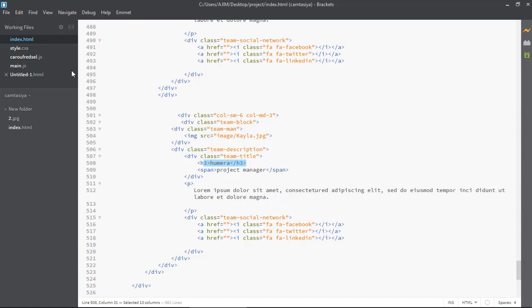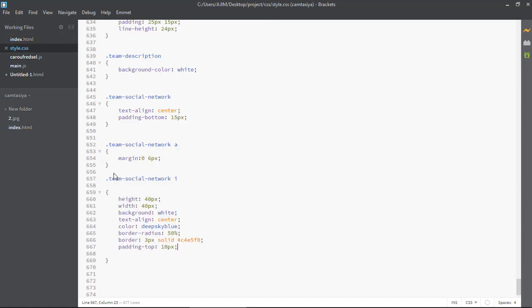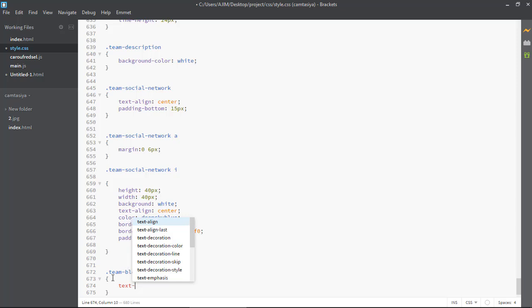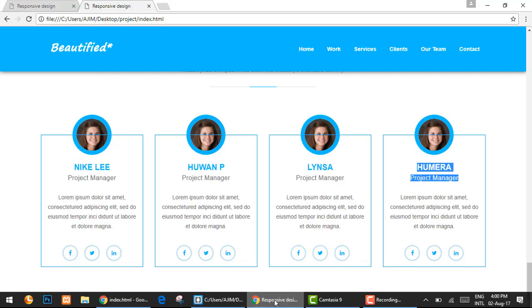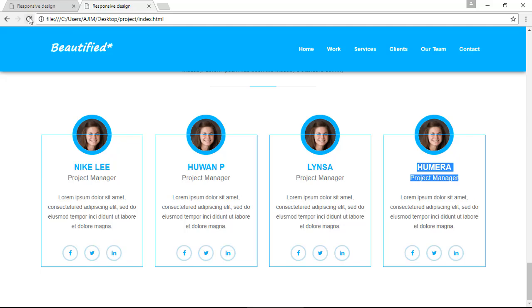For targeting it at the center, again I am calling team block right here, putting a dot to the name, and then mentioning some properties to align the things at the center, like text-align center. After this I am putting some position. Position will be relative because we need to get it aligned just inner to the body. So I'm mentioning position relative. Again I am saving it and then taking a look at how we are getting there. Yes, see how beautifully it's looking now. It is looking cool, isn't it?